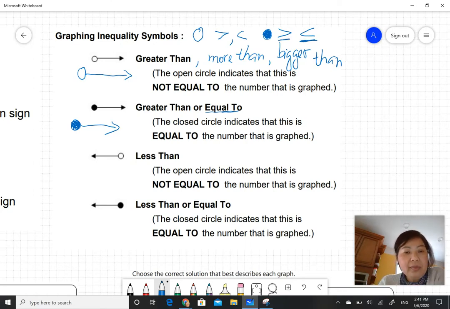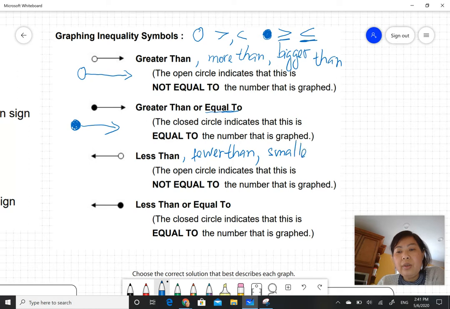Okay? So less than. Less than you can also say fewer than or smaller than. Okay, so for this you use open circle and move to the left.